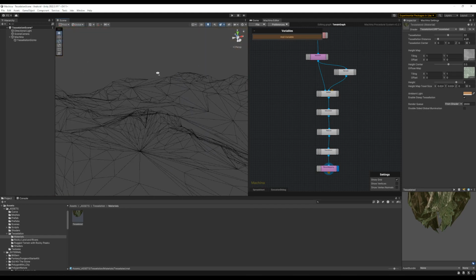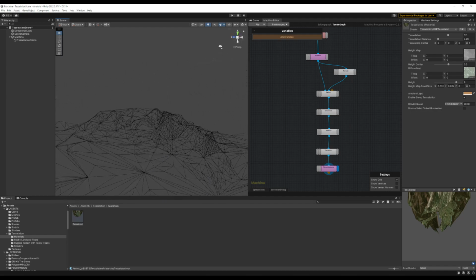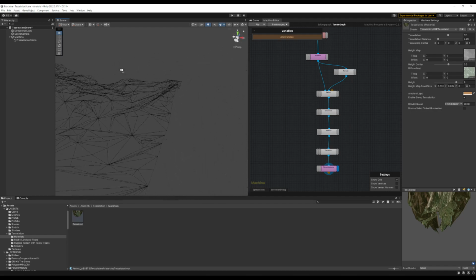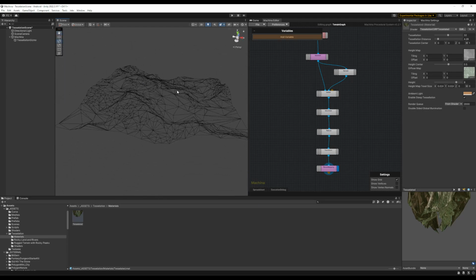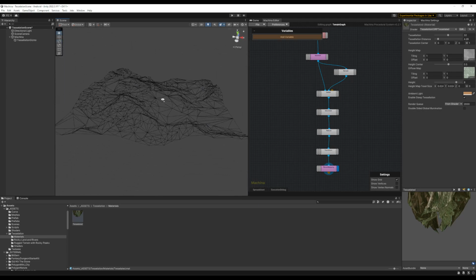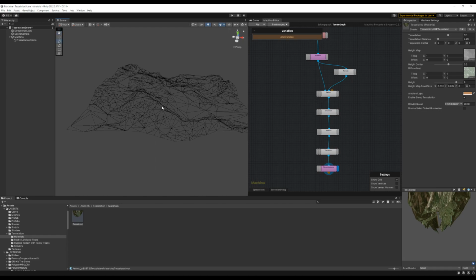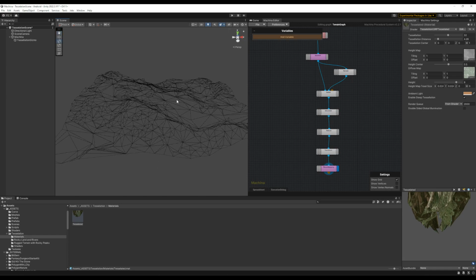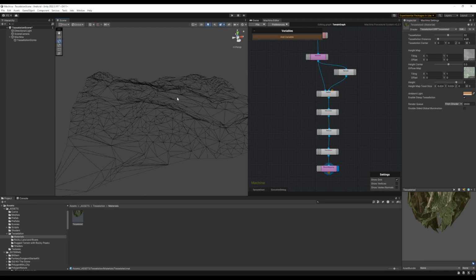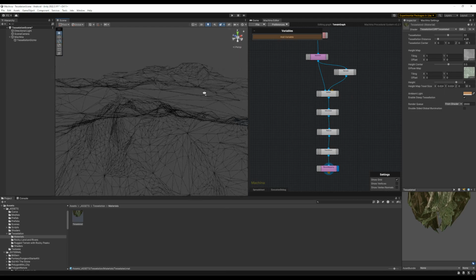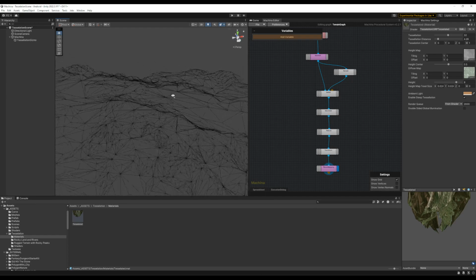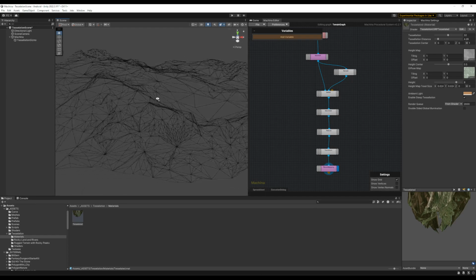Let me show you once again. I'm using the integer tessellation. I'm not using the fractional tessellators because I don't think it fits for this, but I will play with it. But it's okay for this type of geometry.